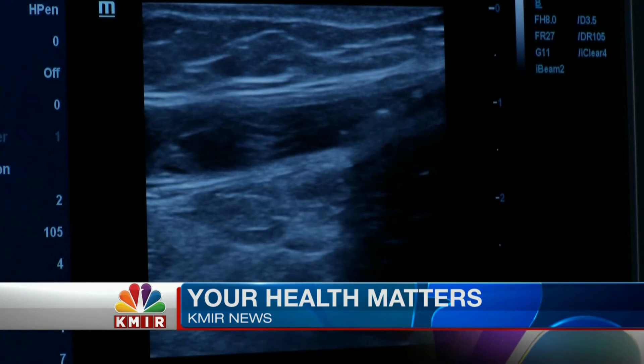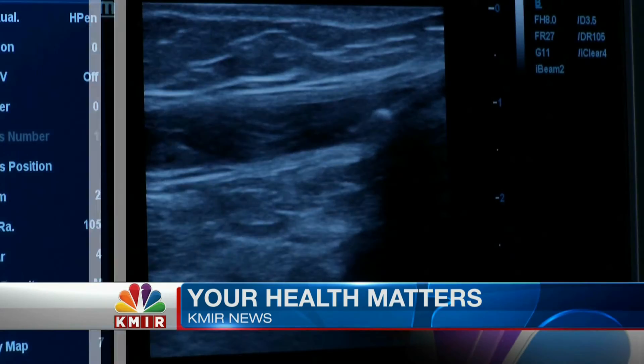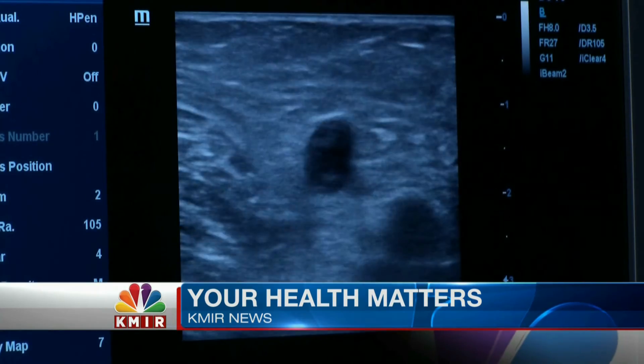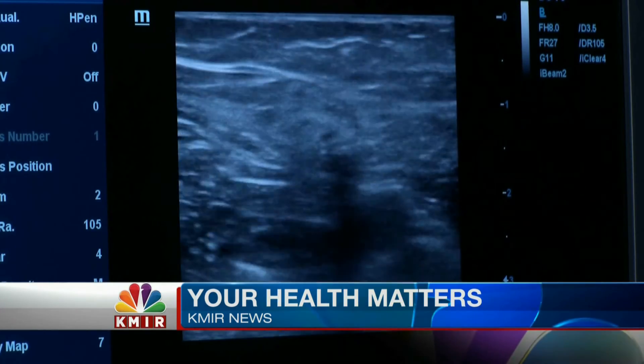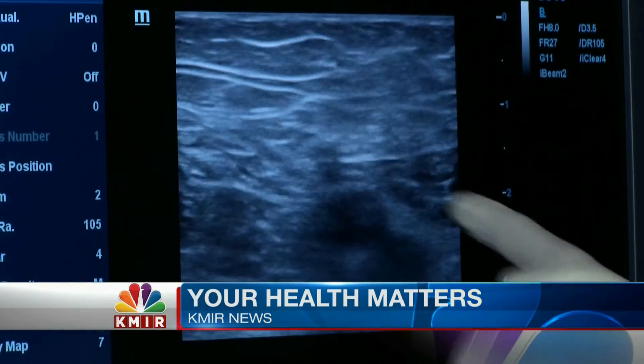You can see that movement there — that's the catheter inside of that vein. You'll notice that that vein will kind of start to disappear. You can see it there, you see it getting smaller, and now you really see it kind of go away. And that means that the vein is sealed closed.